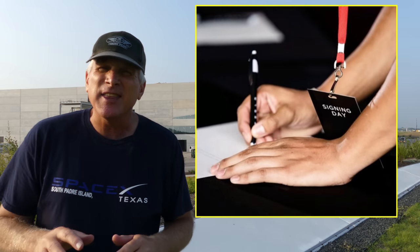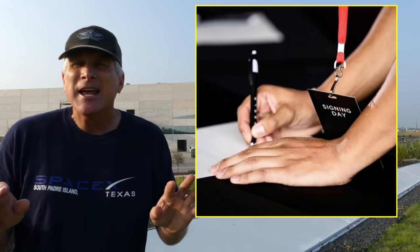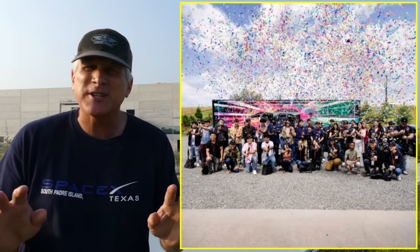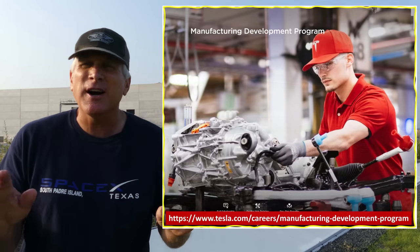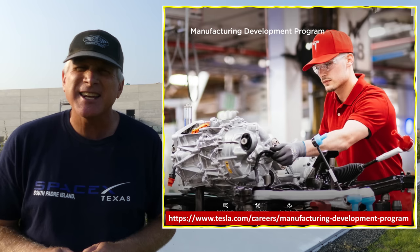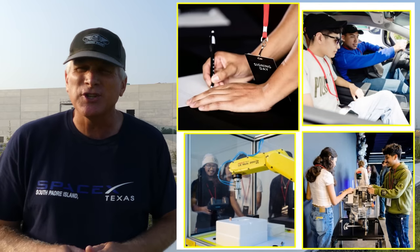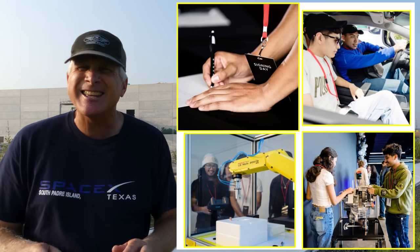The second thing I want to talk about is, as you can see by this image, recently on the 3rd of June there was something called a signing day here at Giga Texas. If you recall, I saw the trailer with the Cybertruck graffiti and the Model Y with the horns and was wondering what was going on — well, this is it. Signing day is for local high school students and it's part of Tesla's Manufacturing Development Program, a reach-out program to train high school students in the skills they need to be hired. This is where those selected students are signing up for their jobs here at Giga Texas.